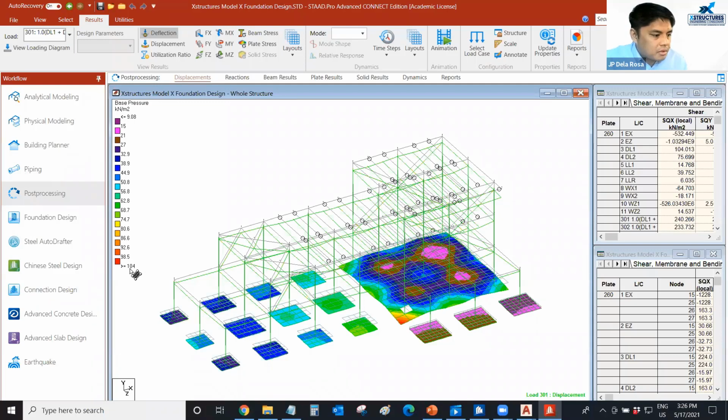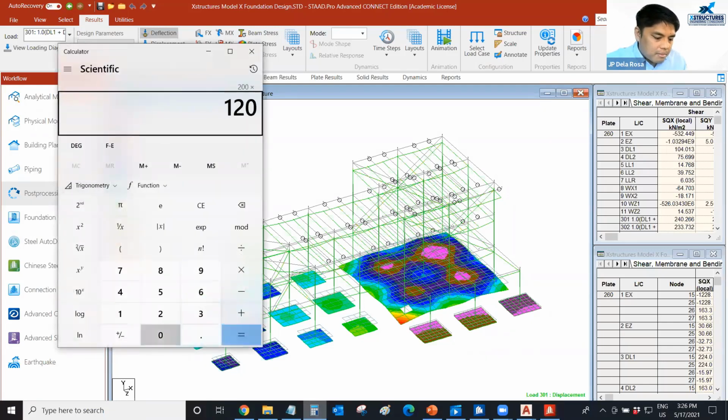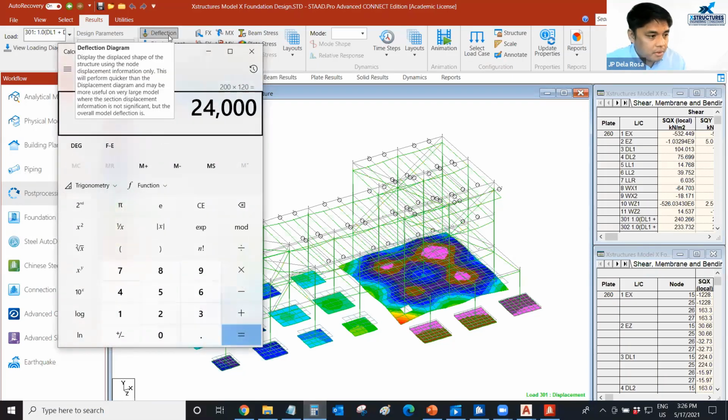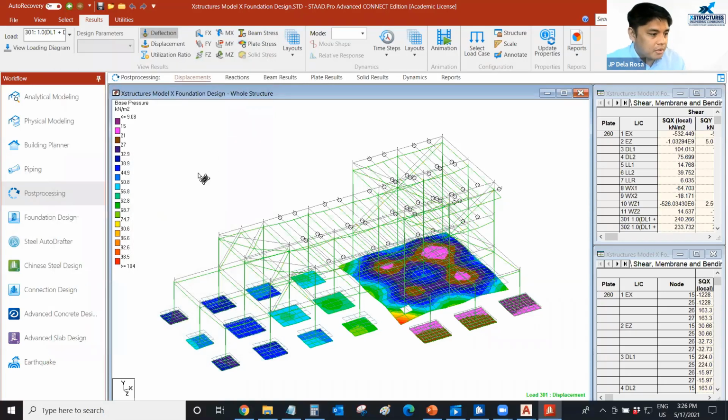Yung ginamit kong soil bearing capacity here is 200 kilopascal. Kaya naging 200 kasing ginamit ko dito. Then I just multiply it by 120, so I have the 24,000 kilonewton per cubic meter subgrade modulus. Ibig sabihin nito, actual soil pressure should not be more than 200.